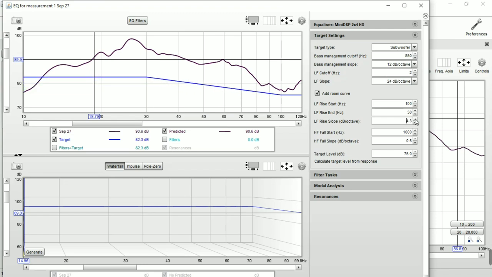So why would we want to bring it up? Well, if you've ever heard of loudness compensation, or dynamic EQ that Odyssey has, it works on this principle. If you're at reference, or at zero after you've calibrated your receiver, a flat response sounds natural. If you were to play a 30 hertz tone and an 80 hertz tone, they would sound about the same loudness or the same level. But most people don't listen to reference. Reference is very, very loud. Even in a treated room that's well treated, it's still pretty darn loud.